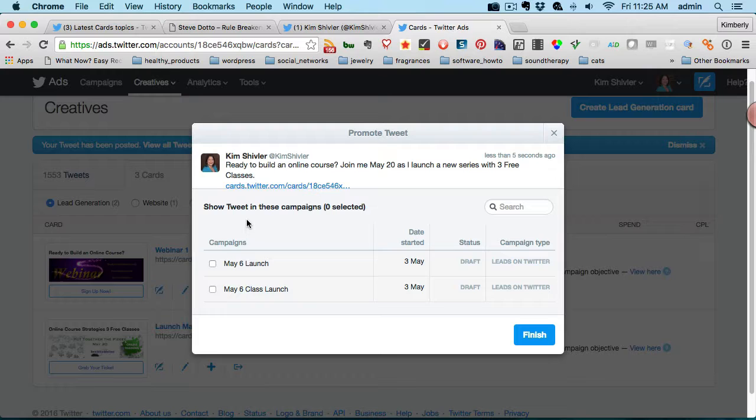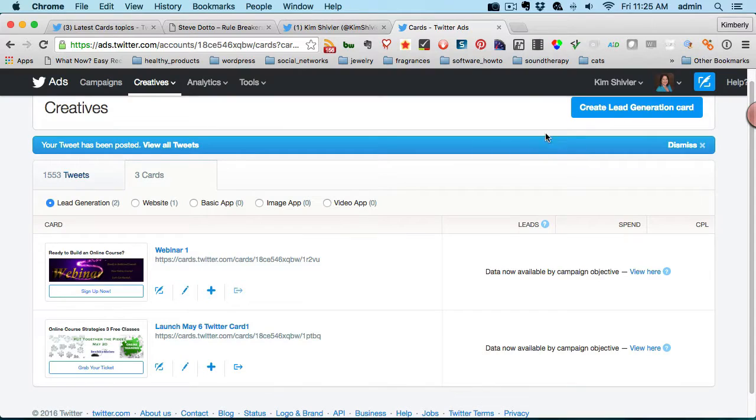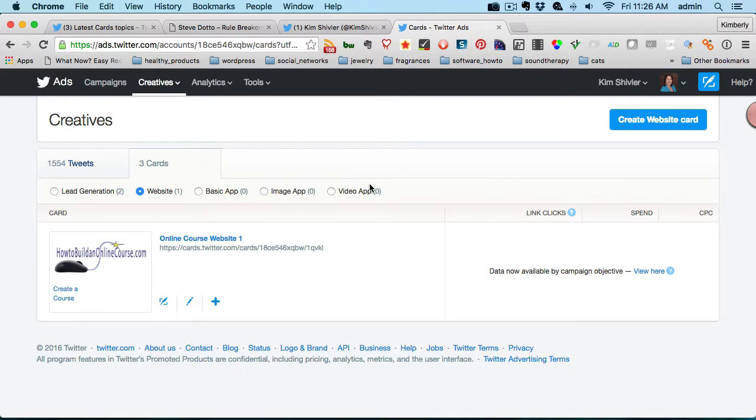Now, because I had built some campaigns, but they're in draft, you can see everything's safe. I could have added those into those campaigns. And that's all there is to building your Twitter card and tweeting it out to try to get some lead generation for yourself. And that's it for creating and tweeting out your Twitter card.